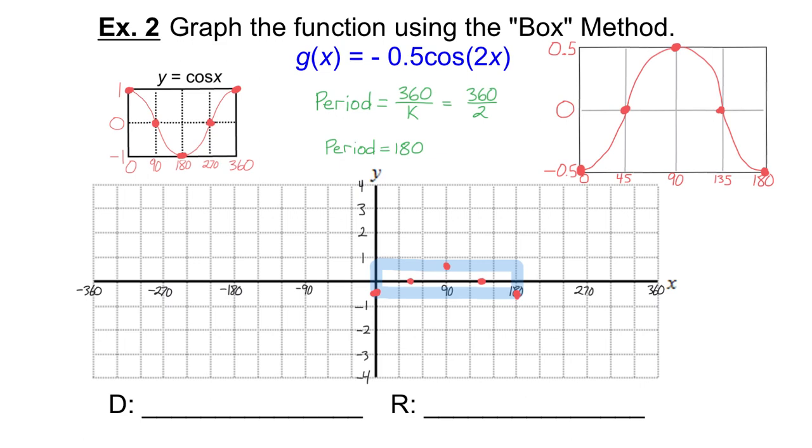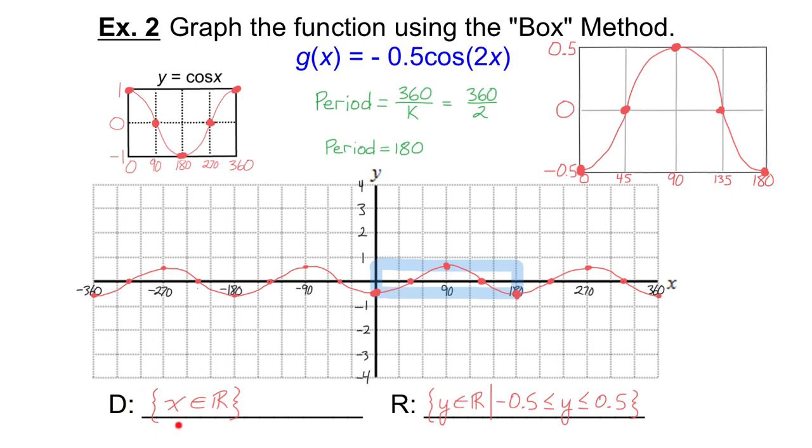So then I can very easily plot my points without having to pay a whole lot of attention to the scale. I don't have to plot the parent function first and then perform all these different transformations to each point. I don't have to individually do a vertical reflection, a vertical compression times 0.5, and a horizontal compression times 1/2 to each point. I just have to figure out the box and draw the box. And I can just use the pattern I find in my box, and I can repeat that pattern as necessary for as many cycles as I want.